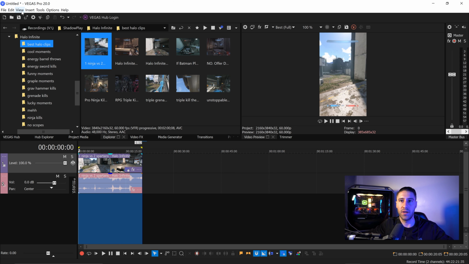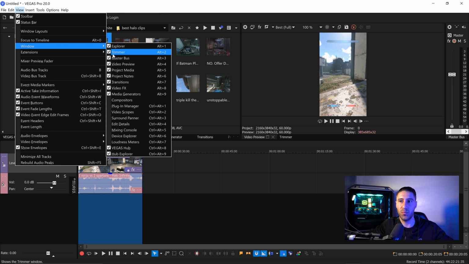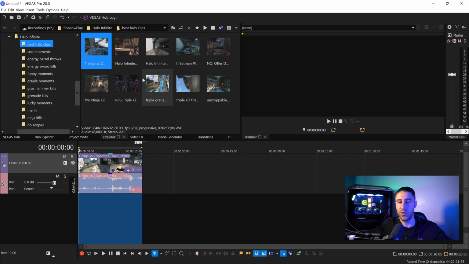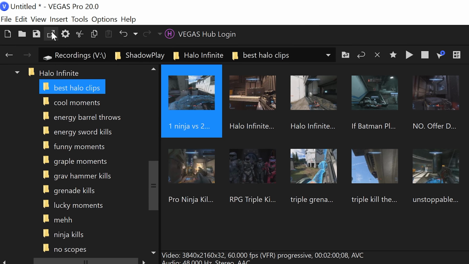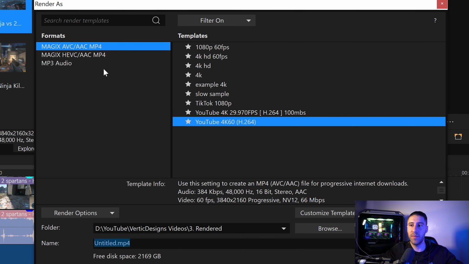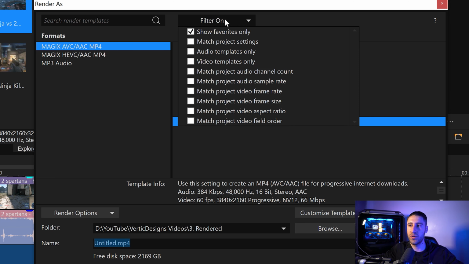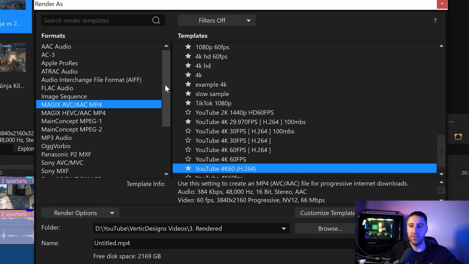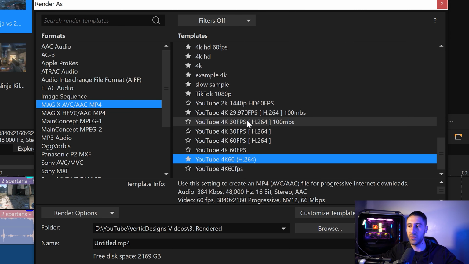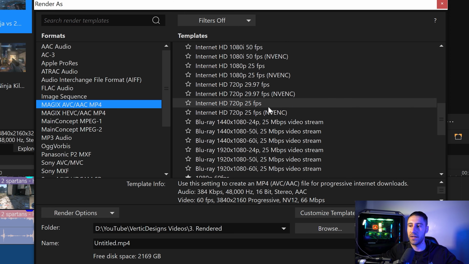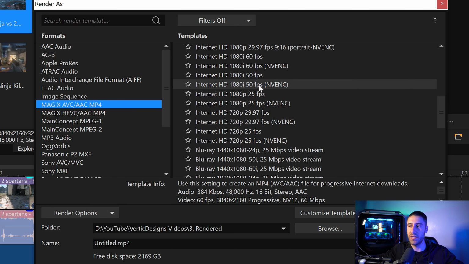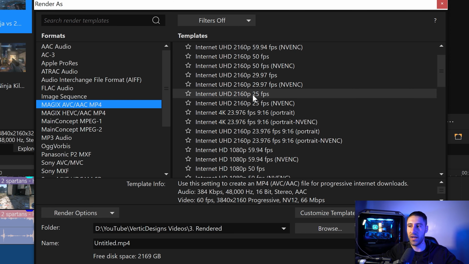You then want to disable the video preview just to make the rendering much quicker, and then go to the render as. Now, once again, you need to make sure that you create a new template which has the correct width and height. So once again, we're just going to have a look through the formats. Now in here, we just want to scroll through and you'll see a Internet HD and there'll be a 4K right at the top. If you want to record yours in 1080p, that's completely fine.